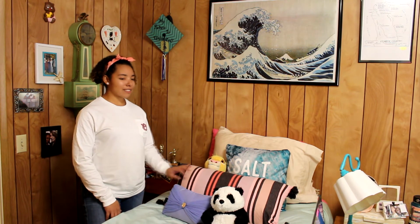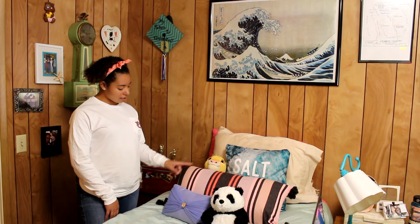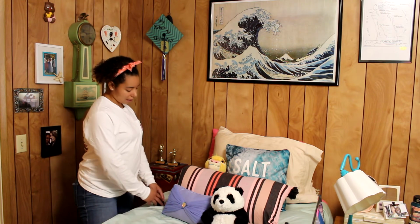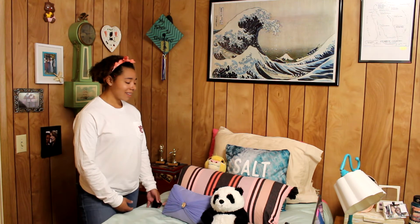Okay, so we cleaned it for this video, because the pillowcase was dirty. It used to be tan, a darker tan here and a lighter tan throughout with different colors dispersed, and we don't really know what happened, but it turned pink. It was a really cute bohemian looking pillow, and now it's just a pink pillow with stripes on it. We're gonna change that because it's too pink for me. Anyways, moving on.